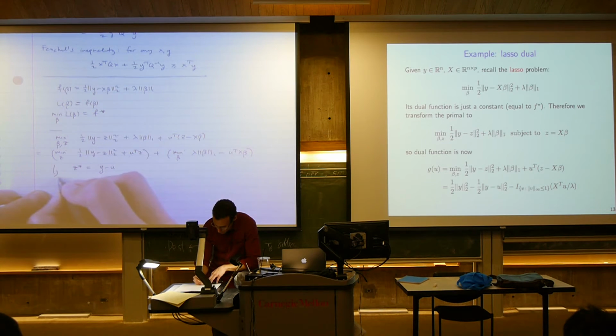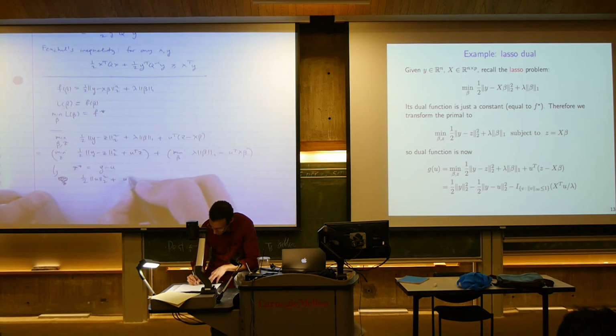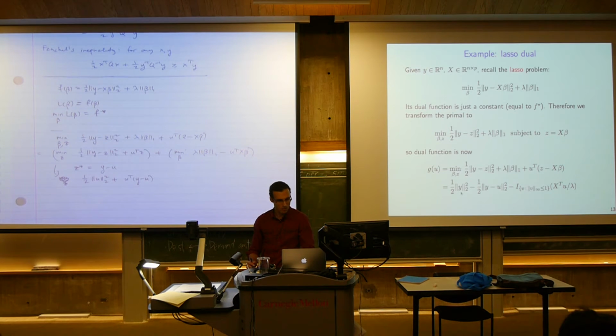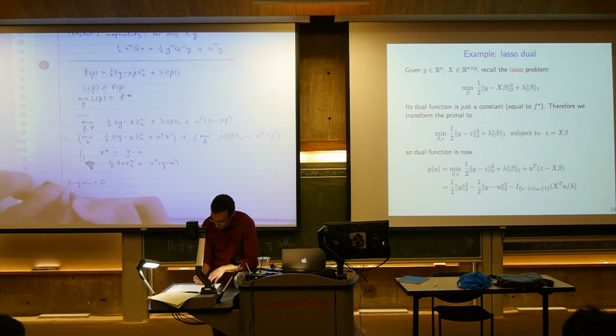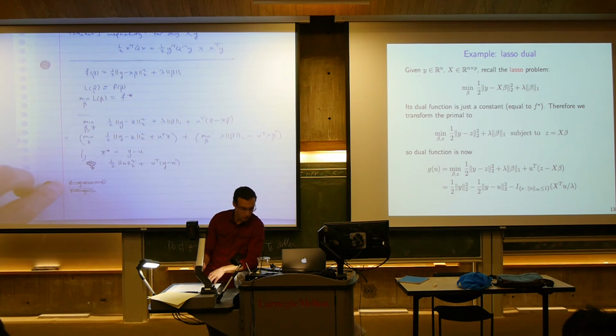And so if we plug that in, we get that the minimum over all z of this thing is equal to one half times the norm of u squared plus u transpose (y minus u). Is this going to give me what I have in the slides? Oh, wait, I must have made a mistake possibly here. This is what we get from taking the gradient and setting it equal to 0. So z is equal to y minus u. That's right. I guess it's probably equivalent to what I have on the slides, just written in a slightly different form.